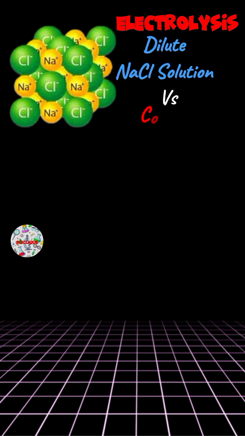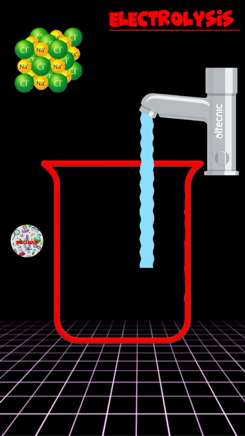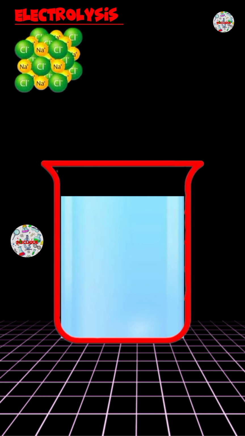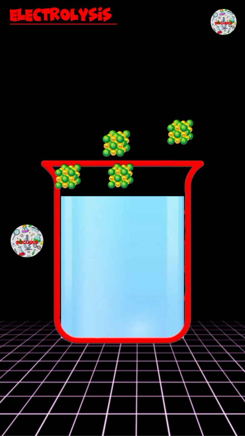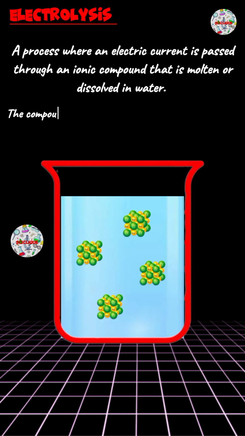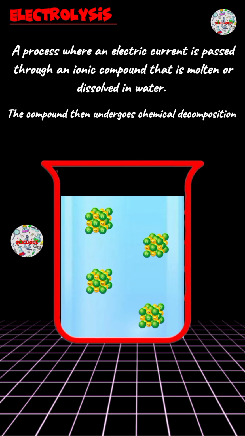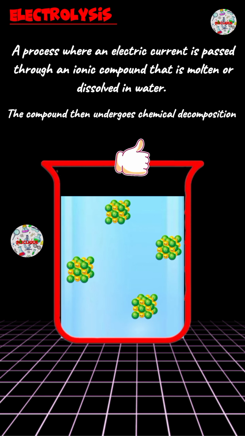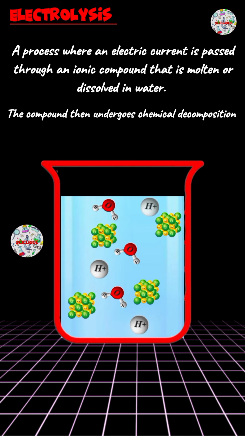So you want to find out whether the products formed from electrolysis of dilute sodium chloride solution are going to be different from those of concentrated sodium chloride solution. Well, you are in the right place. Not only will you be able to determine that by the end of this lesson, I will also share with you 2 tricks that will help you determine the products of any electrolysis. So let's get into it.